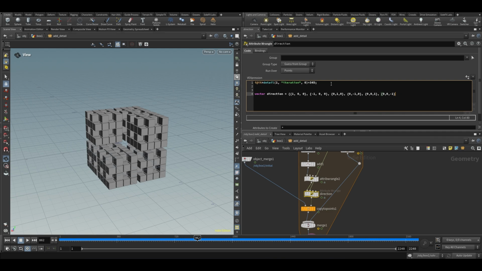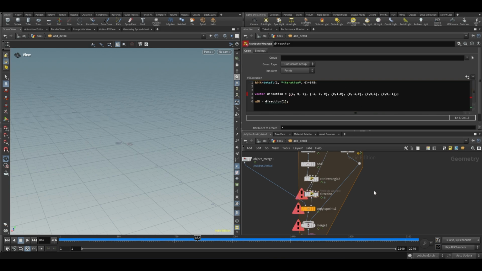Now we have to choose one of these randomly. Okay, so we are going to do the same thing we did before. V at n, we are going to assign the direction to the normal. So normal direction is where the boxes will face, and we can access any one of these values 0 1 2 3 4 5. So from 0 to 5, any of the values we can access.